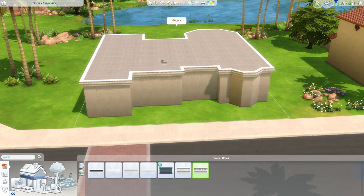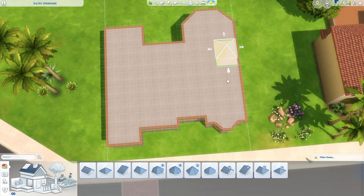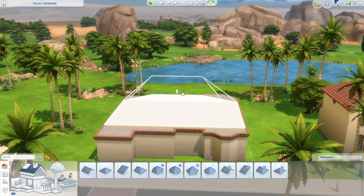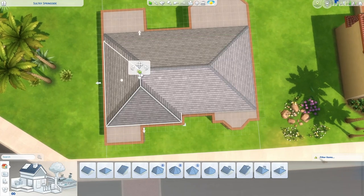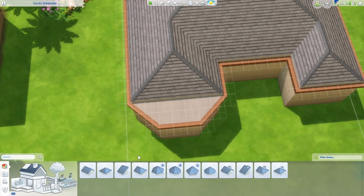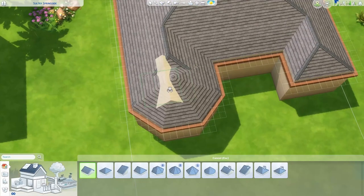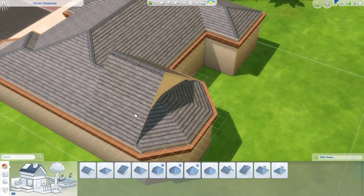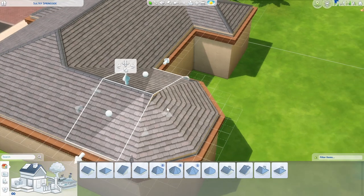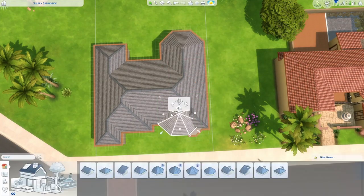I can add a stepped exterior trim, or if I'm feeling extra fancy, the dental exterior trim. I want to sort of pick which direction I'm going to go for my colors at this point. If I want something warm — more pinks and reds — I'll probably go for a nice warm wood color like this. But if I want to go for something more cool, maybe blues and greens; gray or white would work just as well. We're going to start with a hip roof covering the most possible area and pitch it down to half to one third of its original height. I can then copy the same roof piece to cover the rest of my areas, just moving it over a little bit at a time until it looks like this. Now let's talk about what to do with these sort of half-octagon shapes.